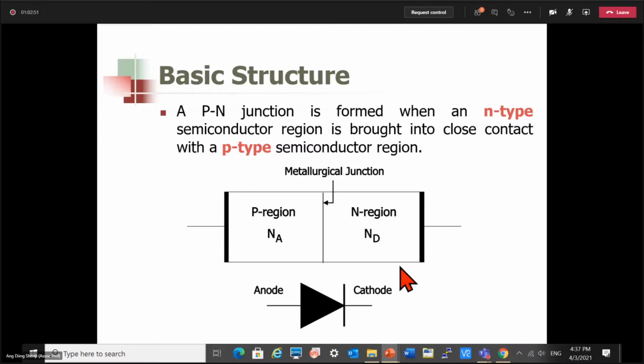Okay? Now, a PN junction diode can also be formed using two different semiconductors. All right? And in that case, the metallurgical junction refers to the physical boundary between the two semiconductors. All right? So take note of this name. Now, shown below is the circuit symbol of the diode, which I have already explained just now. So one terminal is called the anode, the other is called the cathode, and there's a vertical line at the cathode to distinguish it from the anode. Okay?